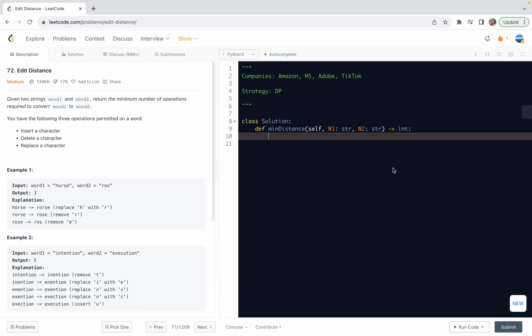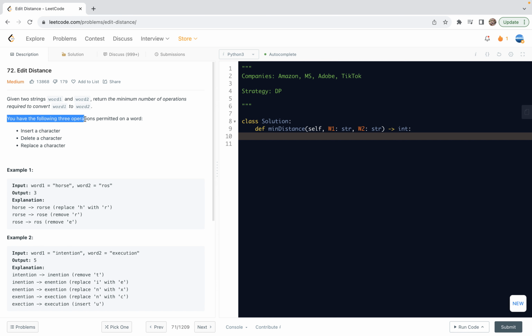And also, if you are majoring in natural language processing, right? So this edit distance is actually some very basic practice. So here, let's first look at the statement, and then we explain the code, and finally we make some comments. So here we are given two strings, word 1 and word 2. We want to find the minimum number of operations required to convert word 1 to word 2, right?